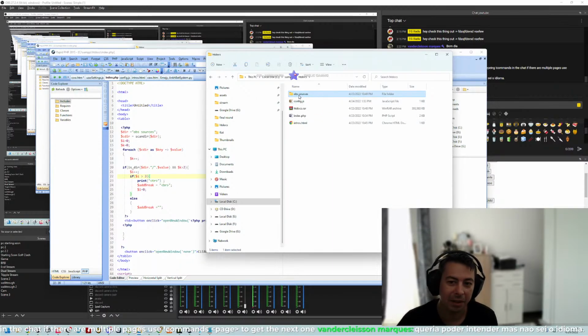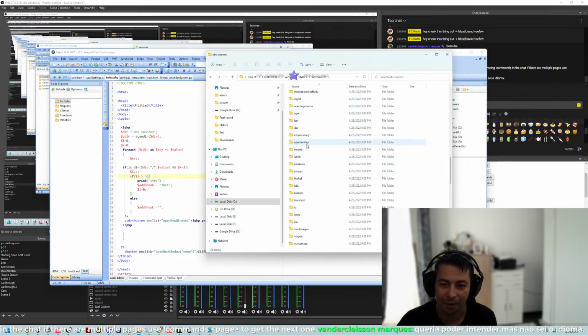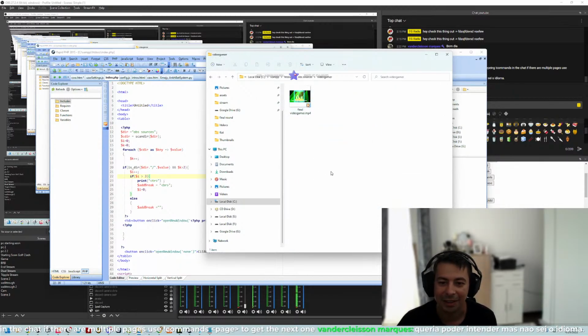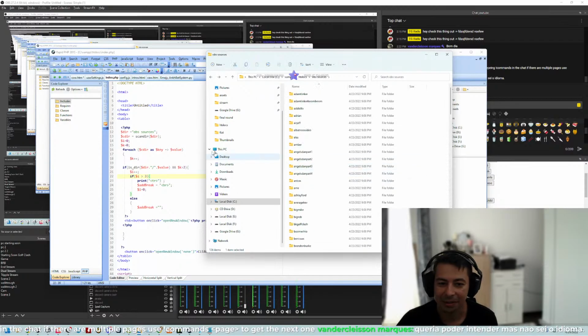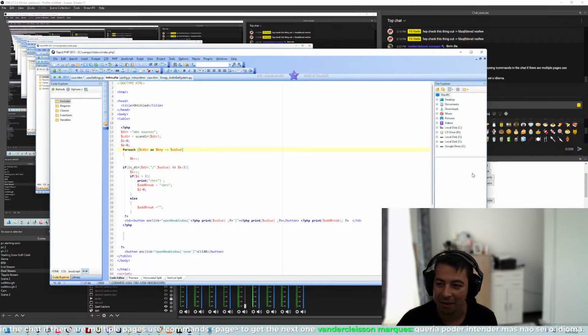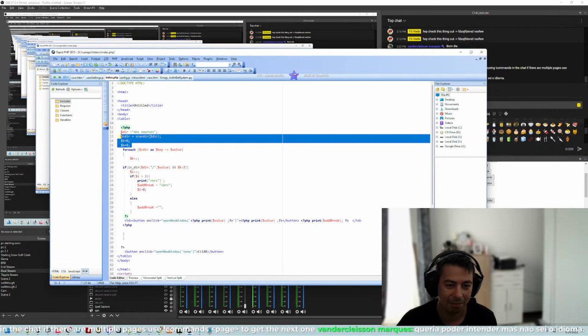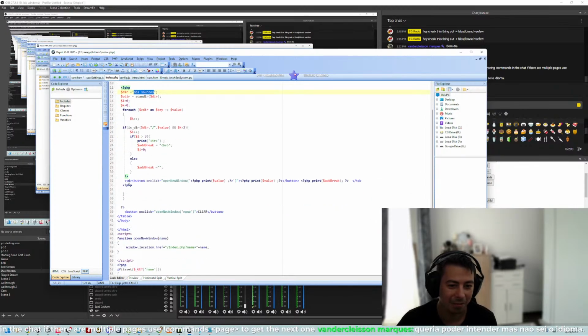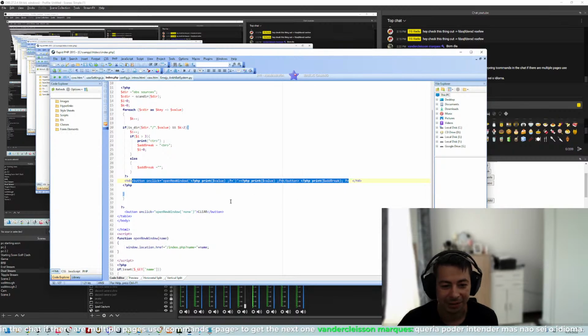So he gave me these OBS sources and all the folders containing the videos inside, ready to go. Instead of writing every single folder name inside here, I made a script to crawl all the folders inside this folder and create a button for each one, every folder that it finds.